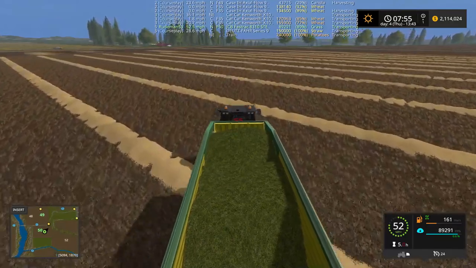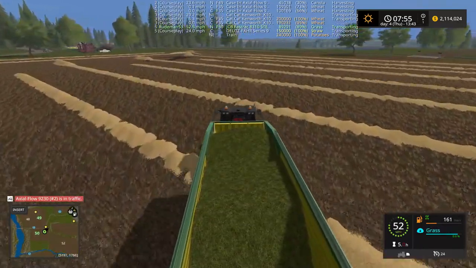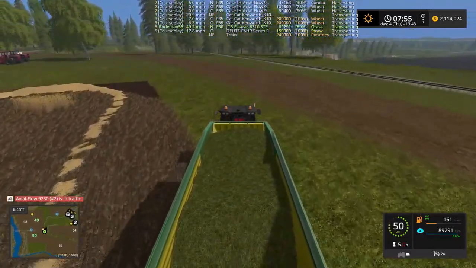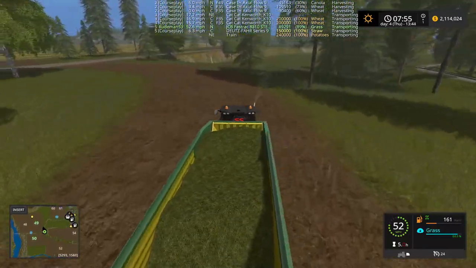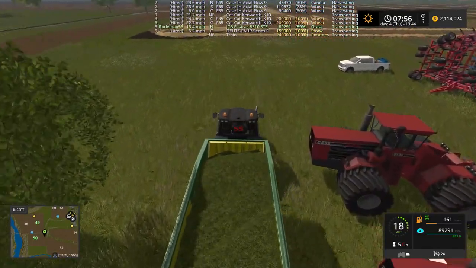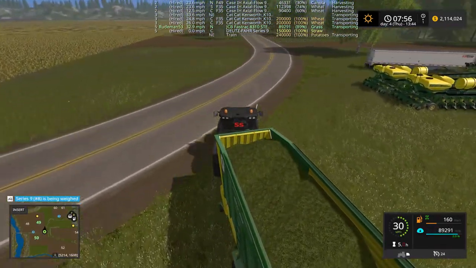Crazy, man. All right, let's see. Let's go this way. Take a shortcut through this grass field. I guess I could go up to the road. Oh, this is a tractor that doesn't have weights on it. All right. Well, you know what? The dealer is right up here. I'll buy another set of weights while I'm up here.